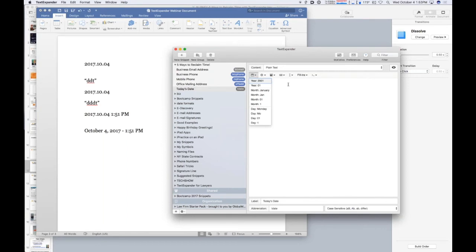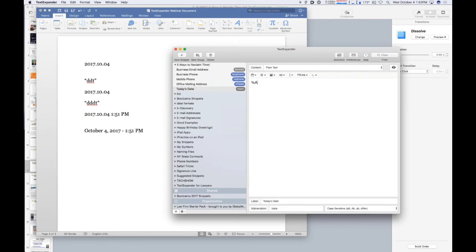So when I do this drop-down, I simply go and find the day. That's what I want first. I want the day of the week. I don't want it to be MO. I don't want it to be the number yet. But I'm going to put Monday. Now that looks weird, but that's basically just the macro language that TextExpander is using and it understands. You don't have to understand it. It's just the terminology that TextExpander uses as you build this.